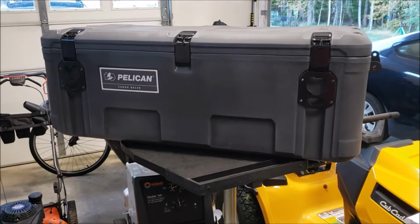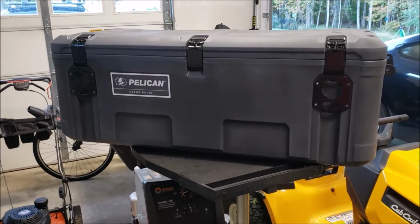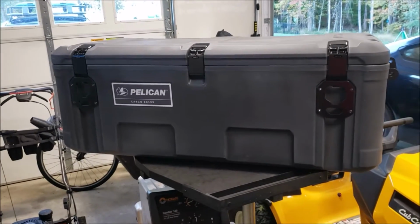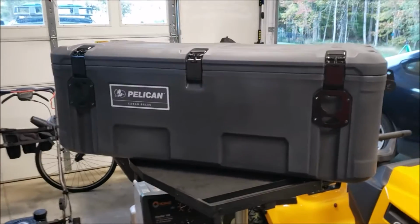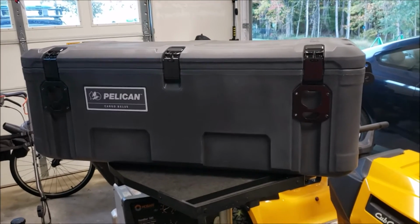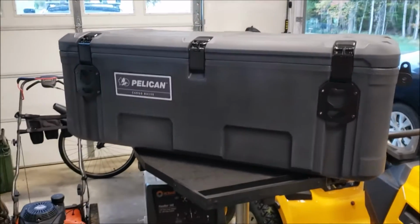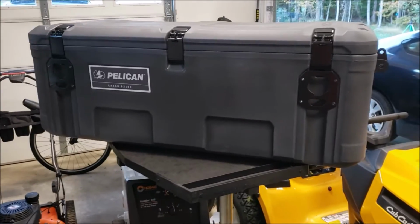So what they do is they make these cases. They're universal as far as shape is concerned, and then they make various mounts to install these cases in different places in a truck. I'm sure they could be placed in certain other places. They have some universal mounts, but as I have a Tacoma, I got the Tacoma mount, which came out about a week after the cases came out. I ordered the case when it first came out, and ordered the mount also. So let's start looking at the case and see what we got here.